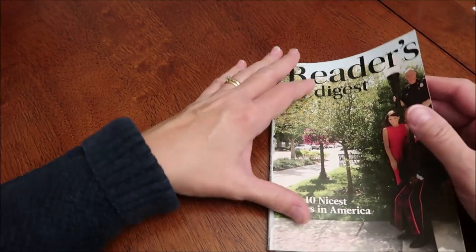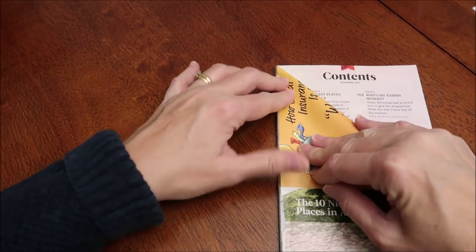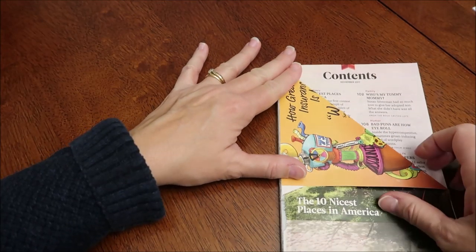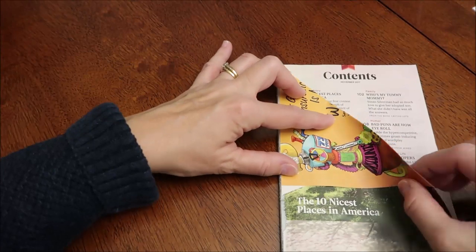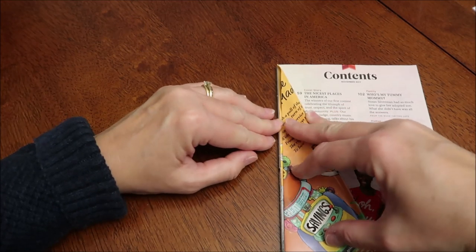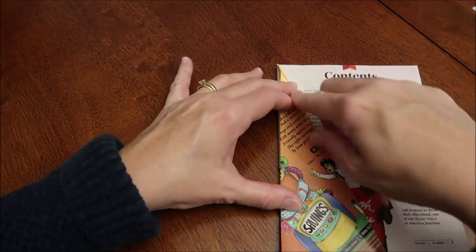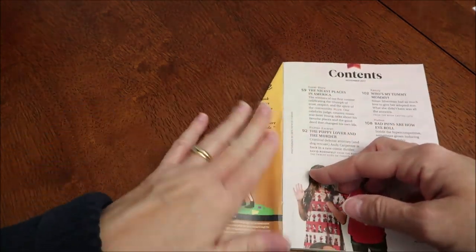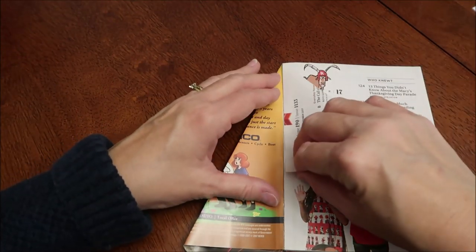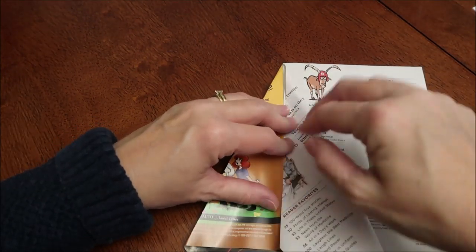So you're gonna fold each page twice. You're gonna fold the first page over even with the edge of the book and put a crease in it. And then you're gonna fold the second one down even with the first one. And you're gonna do that with every page in this book. So make it crease. And then that first page is thicker, so you just have to fold it over. So two steps. Step one, and then step two.